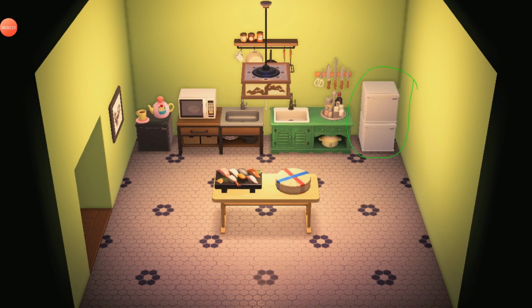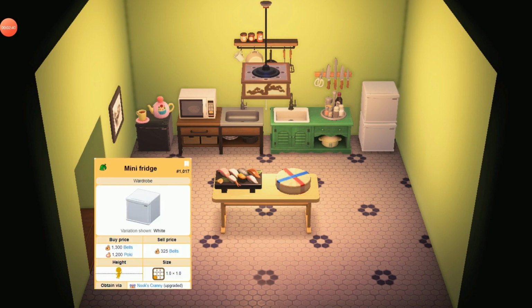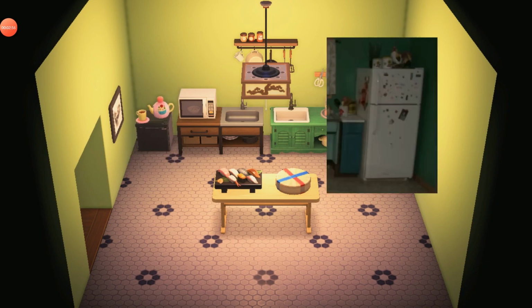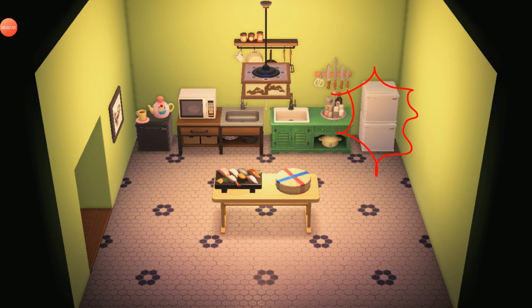And finally, the fridges. Now, there's no classic white fridge in the base game, but I found this black mini fridge sitting in my storage, plopped it down, and moved on. But then it occurred to me that this item probably has a white colored option and can probably stack on top of itself. So, I took the one in the kitchen, had Cyrus make it white, and then bought a black one to mimic this oven thingy, and a second white one to stack on top to make the second fridge, and boom! We had a fridge. I was so proud of this.